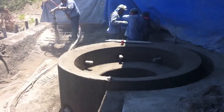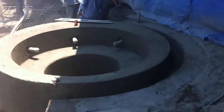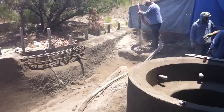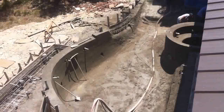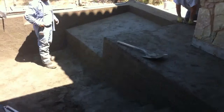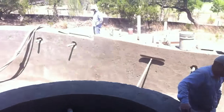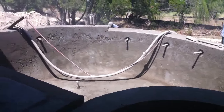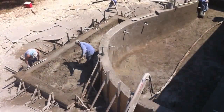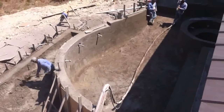The guys have made a lot more progress now. The spa is all formed up properly, the seat is in, and the trough is around the edge. They are now blowing in the beach. They've got the beach in, got the steps formed up, and finished all the outer shell. Using the last little bits to finish up the catch basin for the negative edge, and then we will be all done.